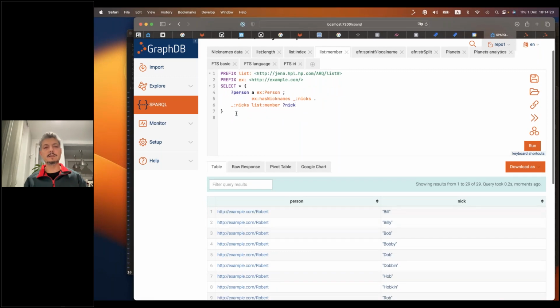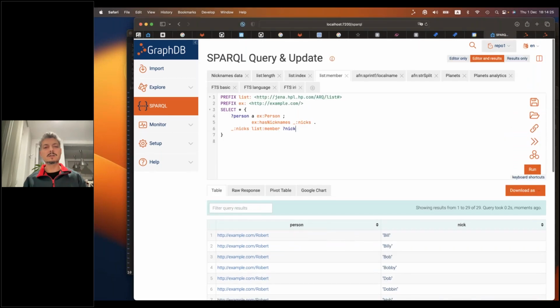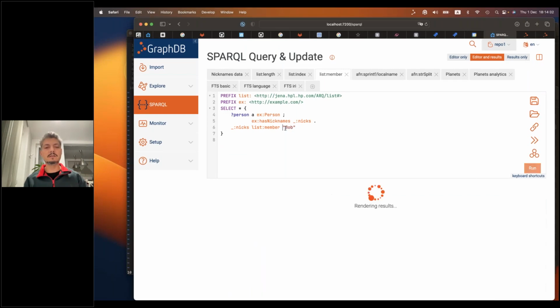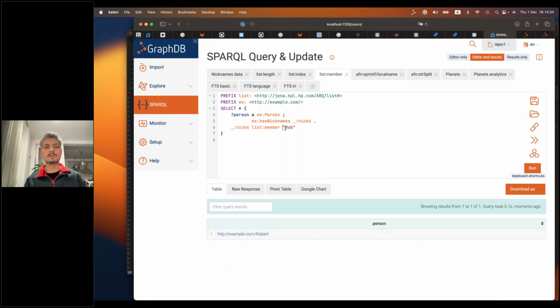So we select all the persons and then for every person the nicknames, and then we list all the nicknames. And just like in the other functions, we can replace this with a constant and see which person has the provided string Bob as one of their nicknames. So list member is in essence a shorthand notation of list index where we don't care about the index.